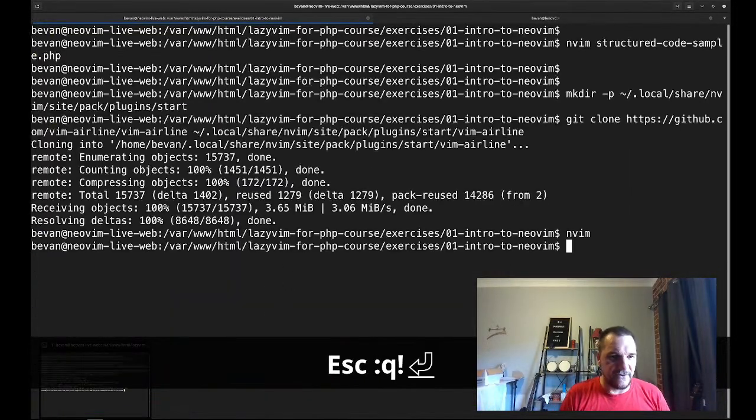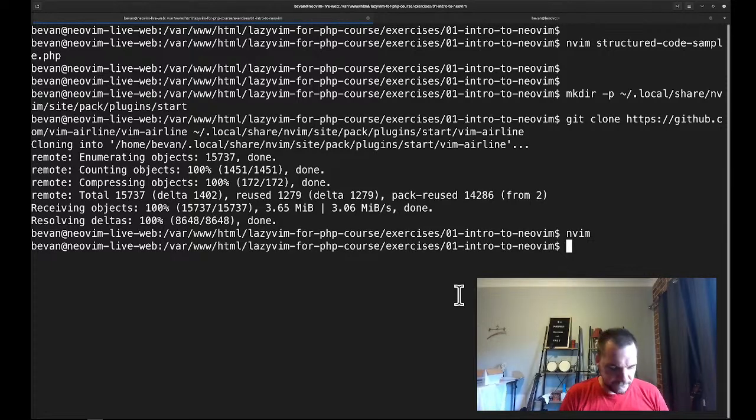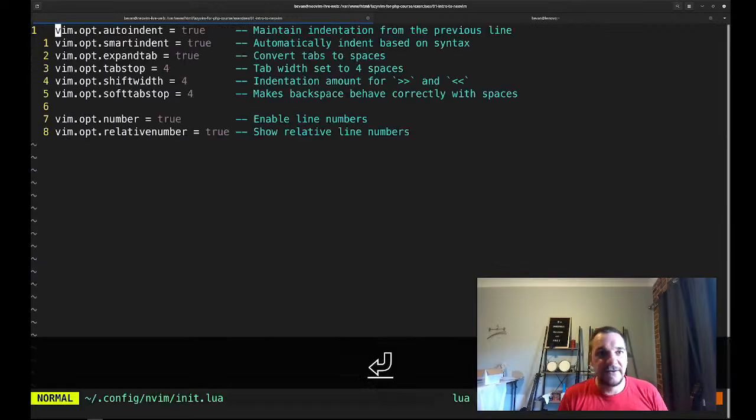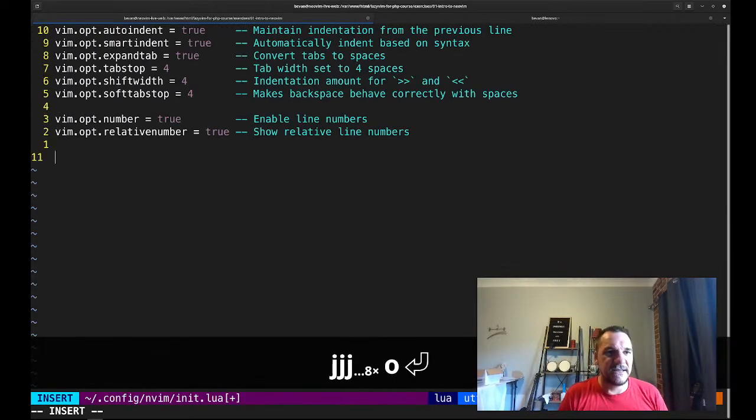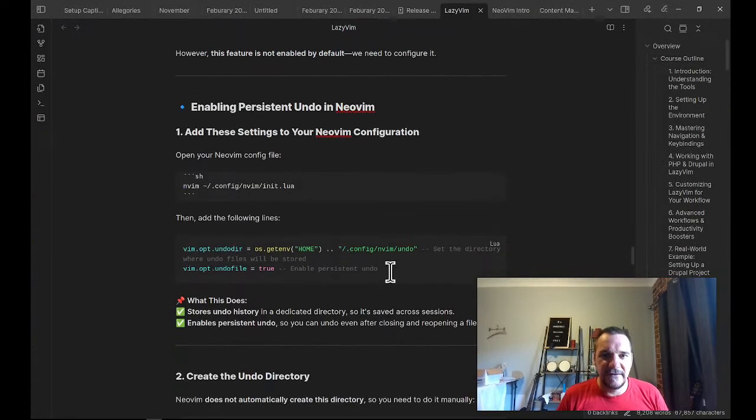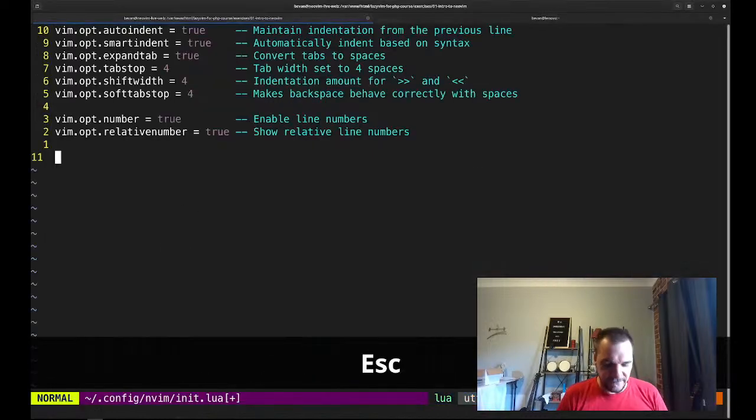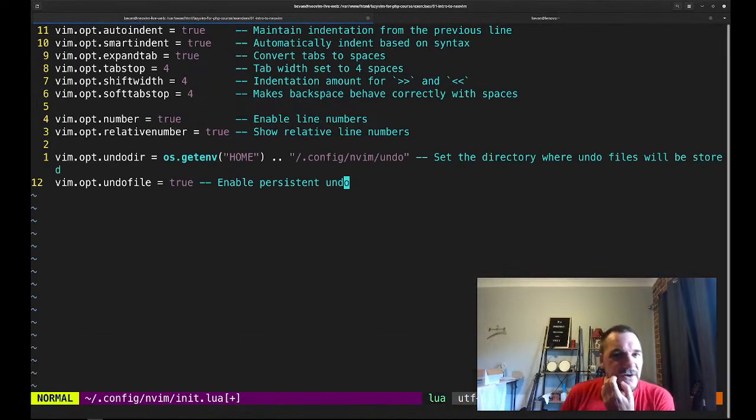Let's just get out of NeoVim. Right, and we'll just go and edit that Lua file, come down here and add these settings for the persistent undo. Right, we're going to need to make this directory by hand.